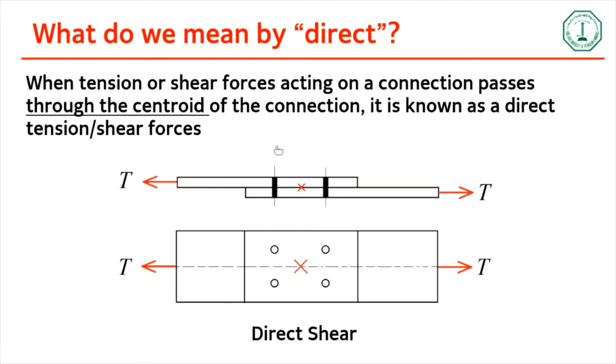For example, in this figure we have a tension member. Two tension members are connected at this joint, and we see that the forces pass through the centroid of the bolts. This is the centroid of the bolts, this X, what I've marked here, and the load acts through the centroid of these bolts, which means that the shear is direct. Okay, if the centroid is somewhere else compared to the direction of the load, we see that it's an indirect shear. So for today's lab, we'll be discussing direct shear.